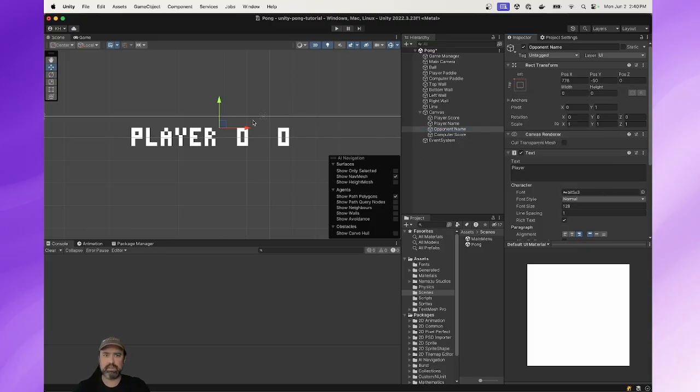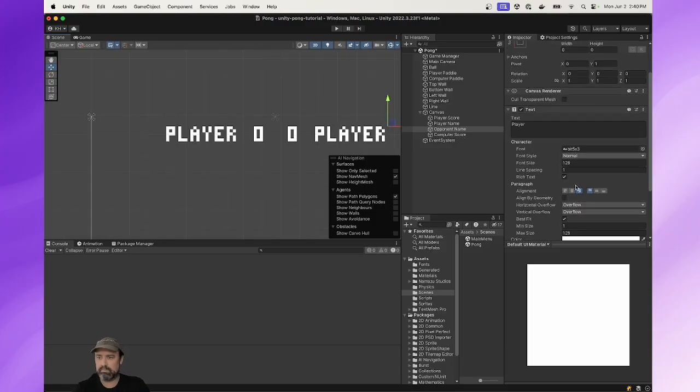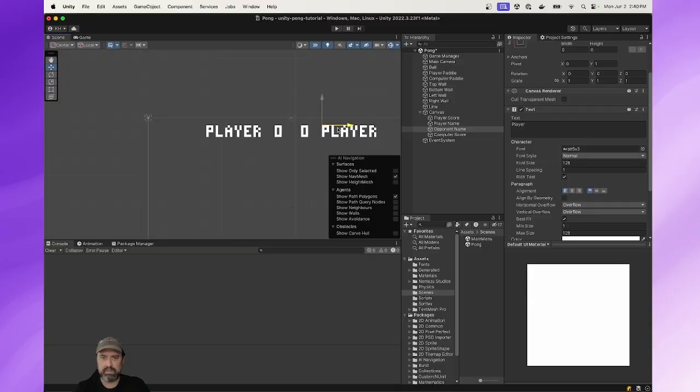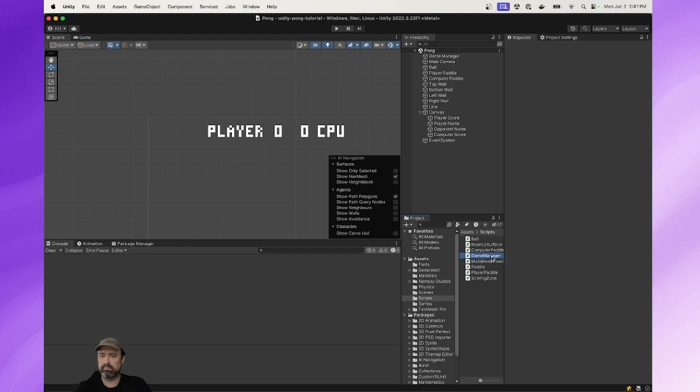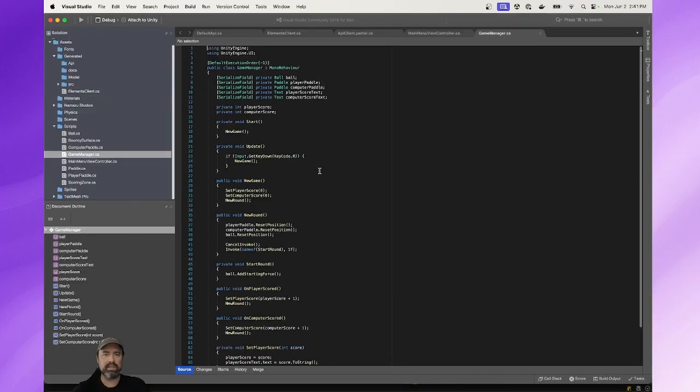Let's put that on the other side there. Just gonna eyeball it. Oops. Let's bring it back. We'll just call this CPU for now. Okay, we'll go into the game manager here.